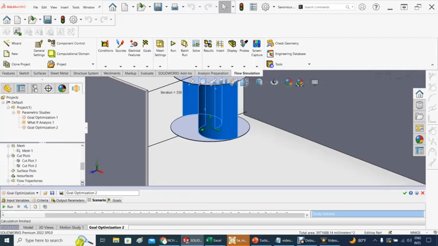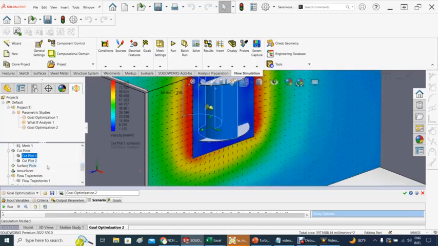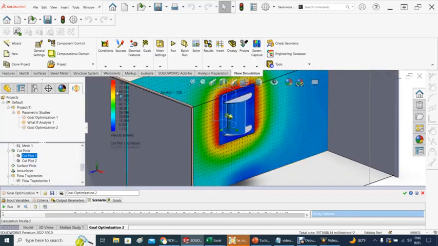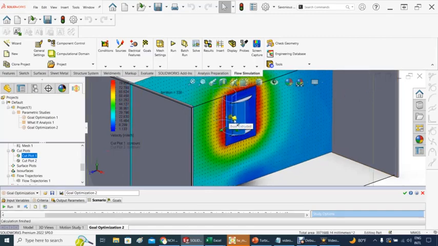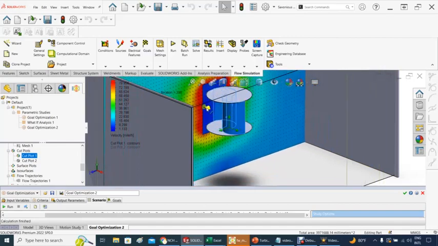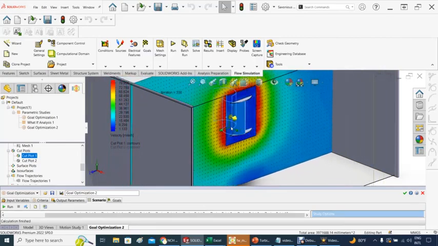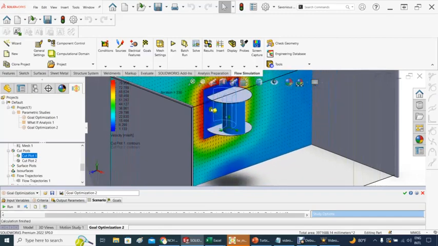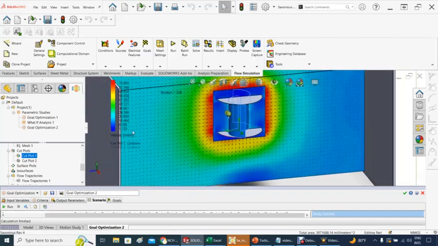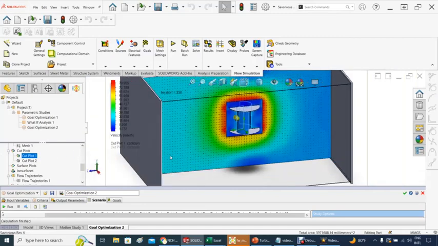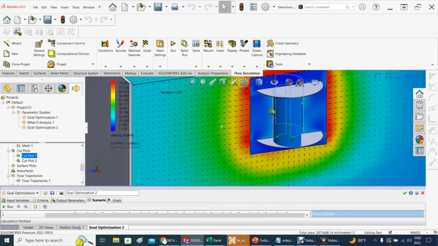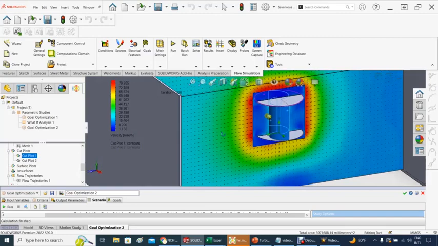I discussed the results, the cut plot, which again is producing something very interesting, which I have no idea about. You see, that red is very high speed, although the wind coming from this side is about 13.6. How I get wind that high, it beats me, no idea. But it's predicting very high winds. I have to check this wind tunnel again, perhaps make this wall farther away because I think it might be creating a problem here. But something is telling me that there's something fishy happening here, which is not clear to me.